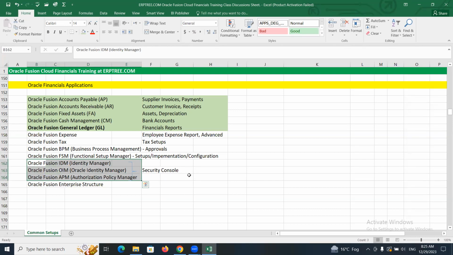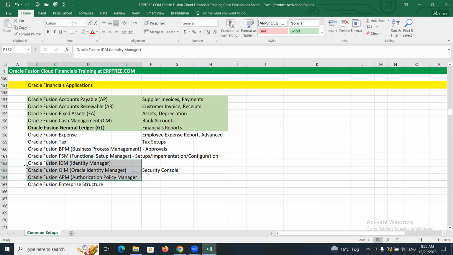From Security Console, you will be able to create the users. You can give the permissions, which user needs access to which application. Again, within the application, say one user requires access to only supplier invoices, another user needs access to payments. All this we can set up by using the Security Console.